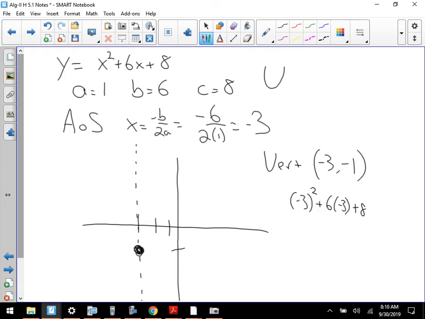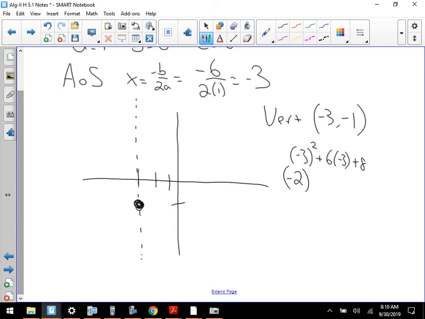Now, what we do is, since all parabolas are symmetrical about that axis of symmetry, all I have to do is find a couple of points, and I would be able to have mirrored points on either side. So what I would do is just get the next ordered pair to the right or the next ordered pair to the left, and I just keep working. It does not matter which way you go. Usually one way is a little bit easier than the other. I'd say go to -2 because the numbers are smaller. What's -2 squared?